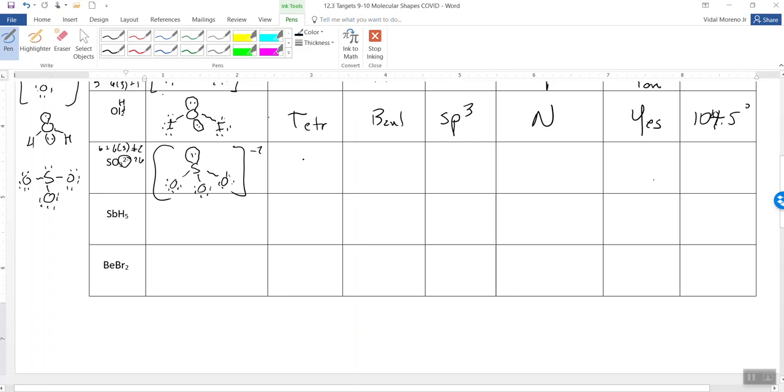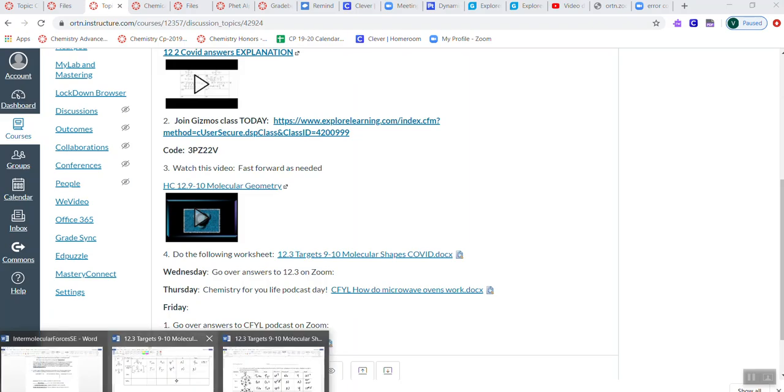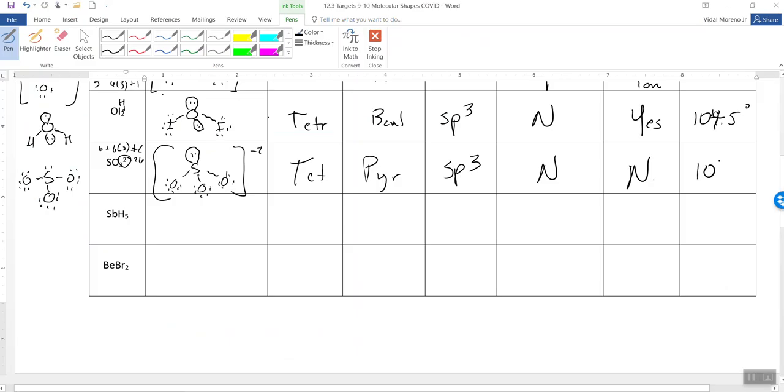It is an ion. Tetrahedral pyramidal, sp3. Does it resonate? Is there a double bond? The answer is no. Is it exactly the same on all sides? No, it doesn't matter. This is an ion. It is monopolar. It has only one charge. It is -2. It is not a positive and negative. That's it. Done. What did I do? That's what I get for getting worked up. That's from your memory work.